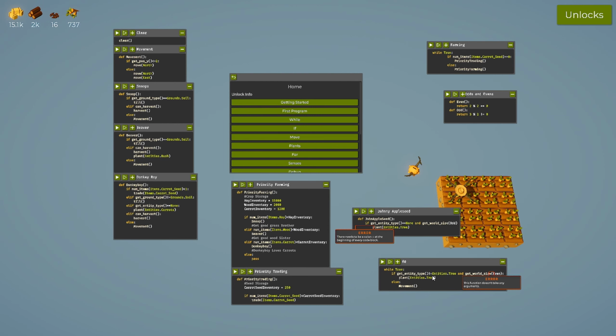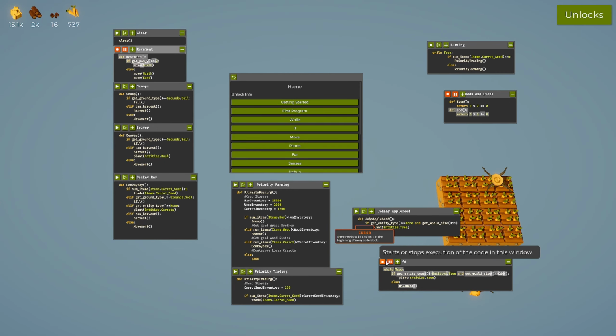What's wrong with this? Well, before it was okay. And get world size, I don't think this is gonna work, is equal to odd. Okay, so it is kind of working, I think.